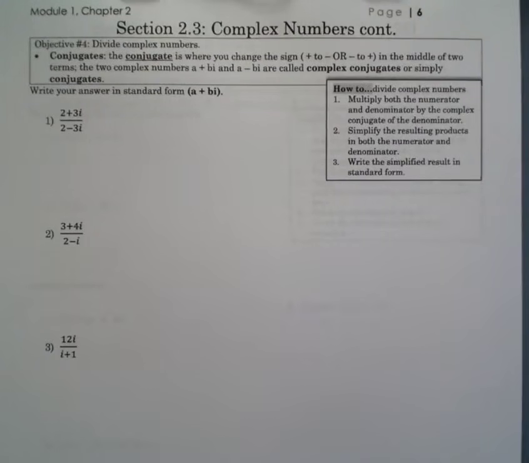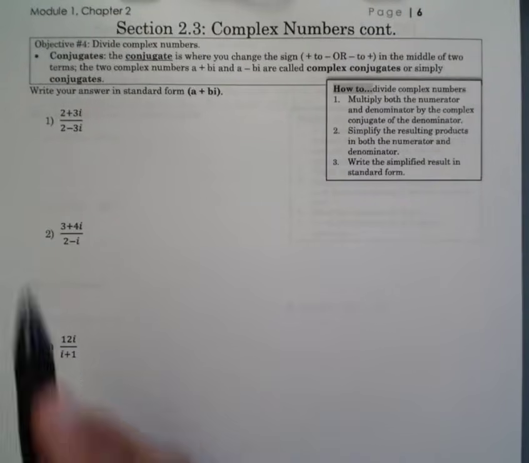So what we want to do is find conjugates and multiply a conjugate times the denominator of a fraction. And so therefore we'd also have to multiply it times the numerator. And if we do that, we can resolve an i term, an imaginary number, because it'll become an i squared. That's the goal in this anyway. So let's look at this first one.